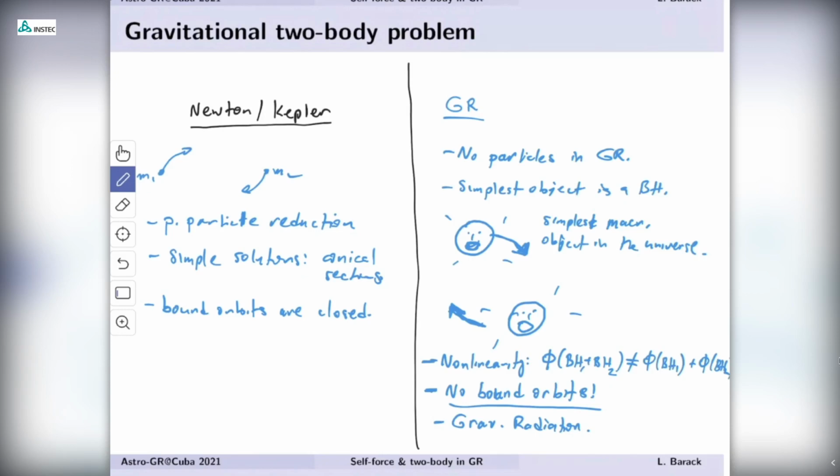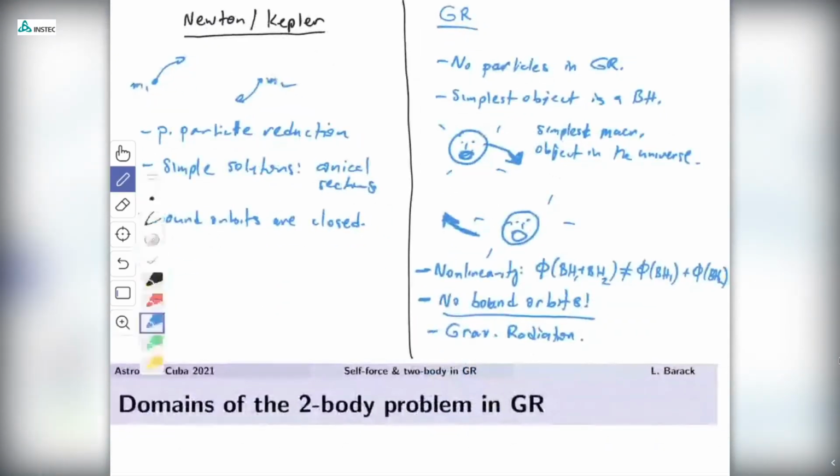And then there are all kinds of small details. Maybe I should skip them, but we don't have precession in Newton theory, not with point particles, but you do have precession in relativity. So orbits are not closed, and you have precession of the periastron as well as precession of the orbital plane. As I'll show you in the pictures in the next two slides, the orbits can look very complicated. Let me push on.